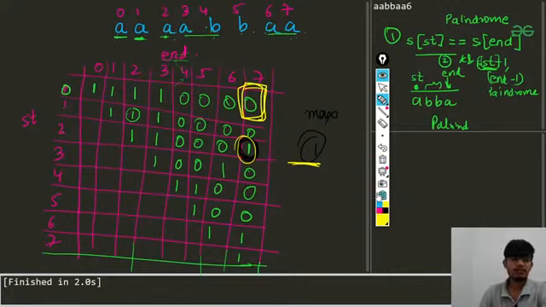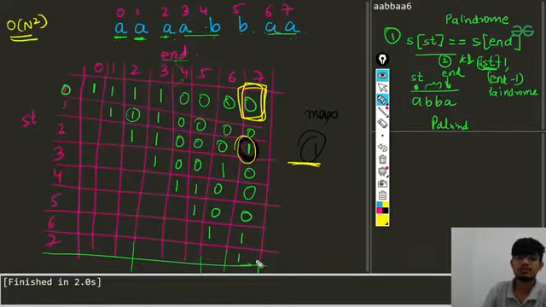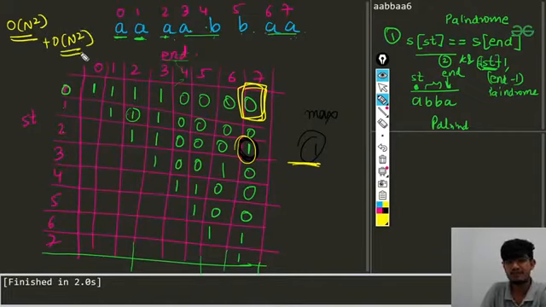So that's the dynamic approach. Talking about the complexity, we are just iterating over the string, using only order of n square for getting the whole thing. We are just filling these values, which is order of n square, and then we iterate again to pick the values, which is again order of n square. So the solution is order of n square.